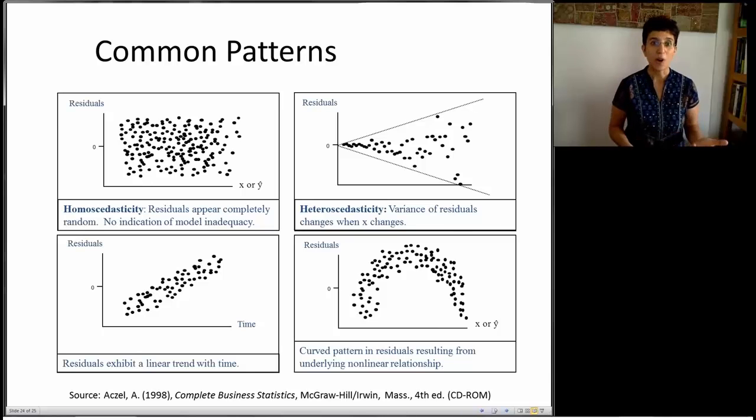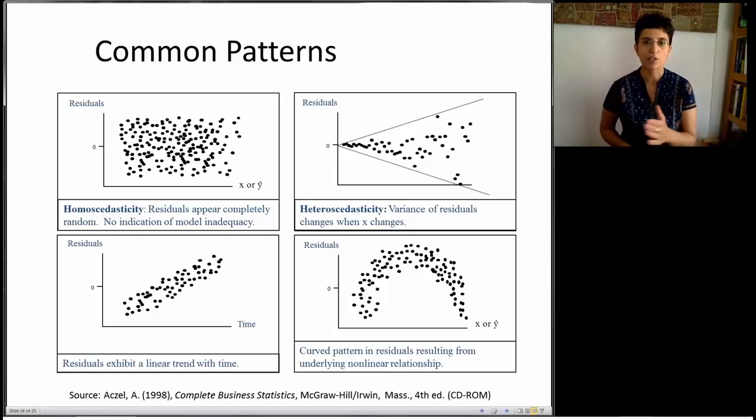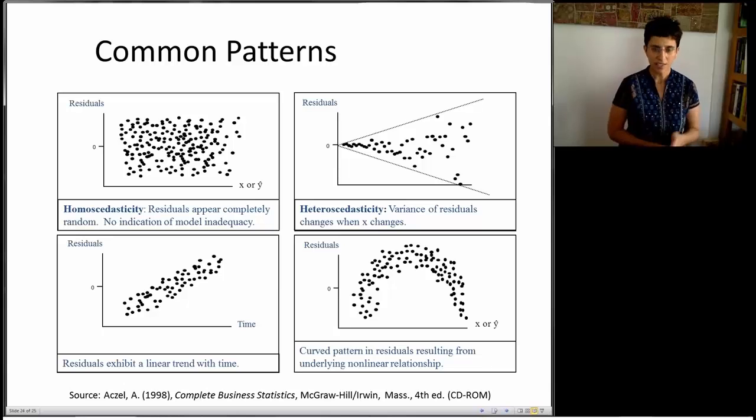Common patterns that are sometimes seen, especially when we have skewed variables, are fan-shaped, like the top right panel that you see up here. And this is indicating that the variation of the residuals is growing as the x value is increasing on the x-axis. When this is happening, this is violating the assumption of the constant variance. And in this case, again, we'll take this x that is plotted on the x-axis here and try and transform it. You can see other types of violations here where we see patterns, and I don't want to get into how we can correct them.